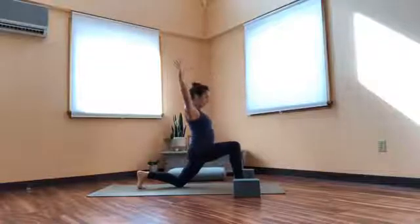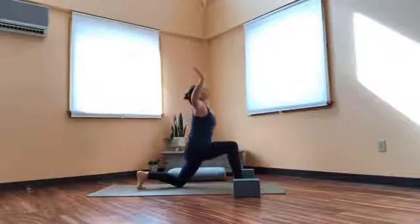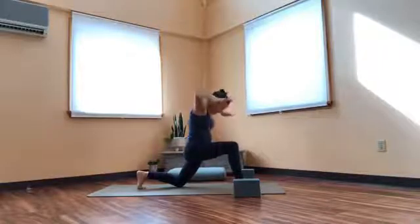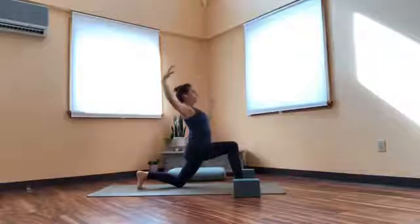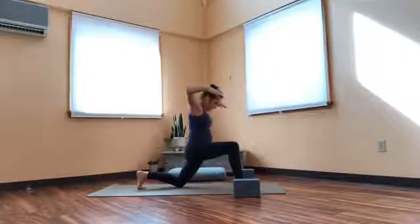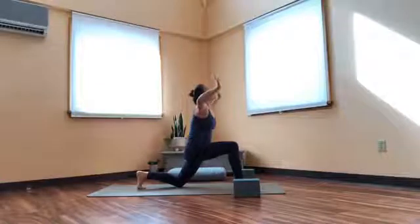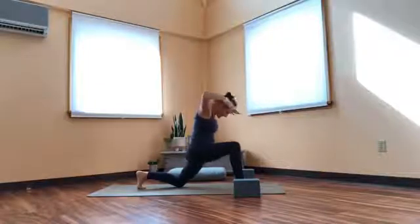Breathe in, you're just gonna let your arms get windswept back, your chest opens. Exhale, undulate forward. Inhale, rolling your heart up. Exhale, undulate forward. One more time like this. Inhale, coming back. Exhale, rolling slightly forward. Now reach up to the ceiling, breathe in.